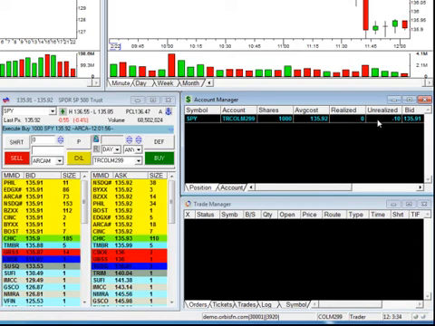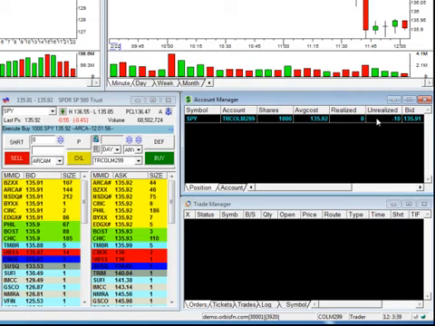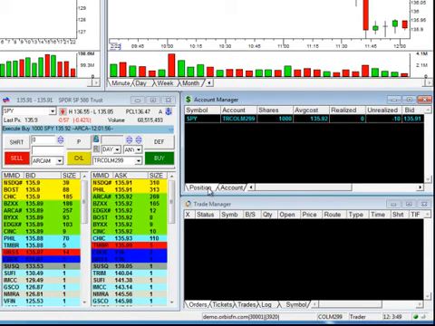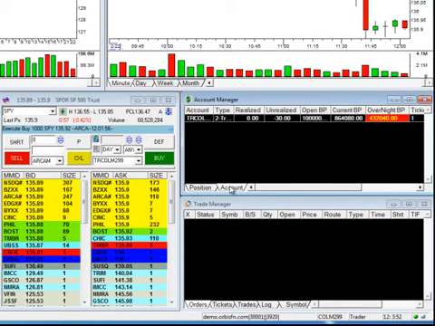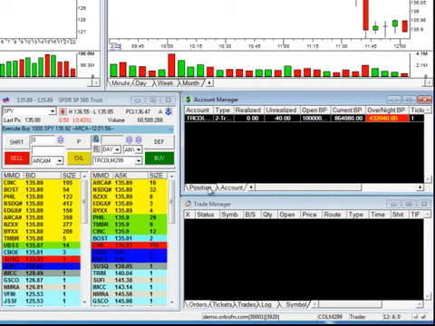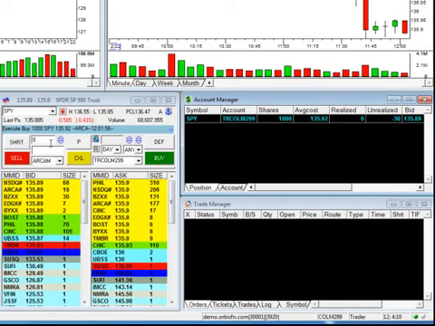On unrealized, this is the amount of money that I am making or losing as long as I hold this position. The other thing is, if I click onto account, you can see here that this gives me the details of the account overall. So here I have one trade. Here in the account box I will actually have all the profit and loss, or the P&L, for all of the trades. So I'm going to go back to position. It's not looking great for me right now. I'm down $40, so I want to execute a sell order.